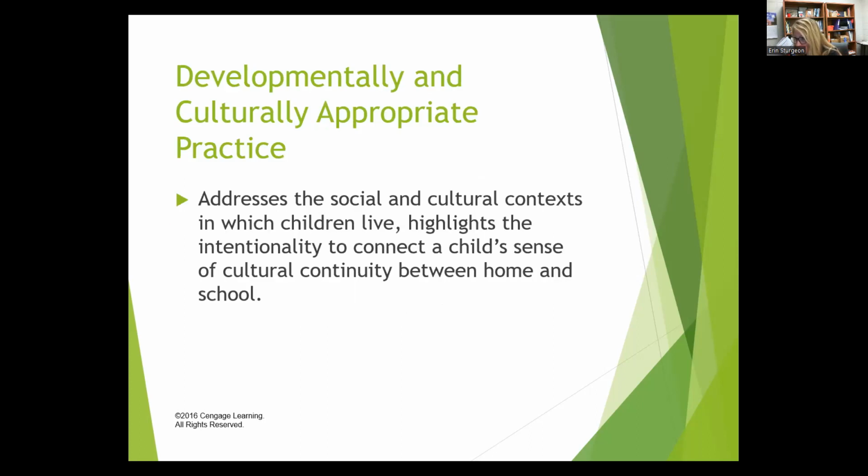Okay, so developmentally and culturally appropriate practice addresses the social and cultural context in which children live, and highlights the intentionality to connect a child's sense of cultural continuity between home and school. And I recommend you look at page 31. Of course, this is all just an outline of your chapter, but on page 31, there's more depth about culturally appropriate practice. The definition there being curriculum that helps children understand the way individual histories, families of origins, and ethnic family cultures make us similar and yet different.